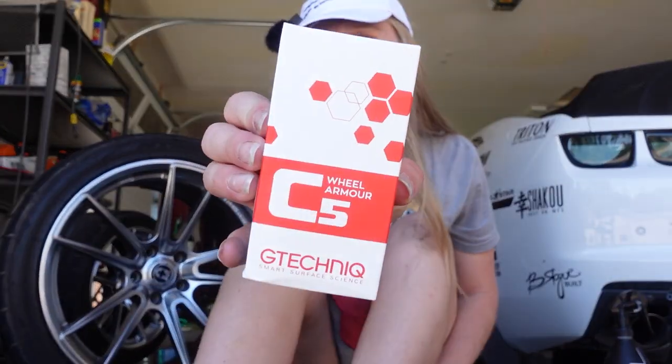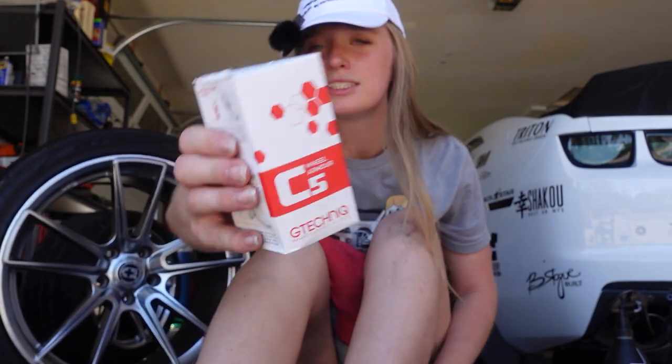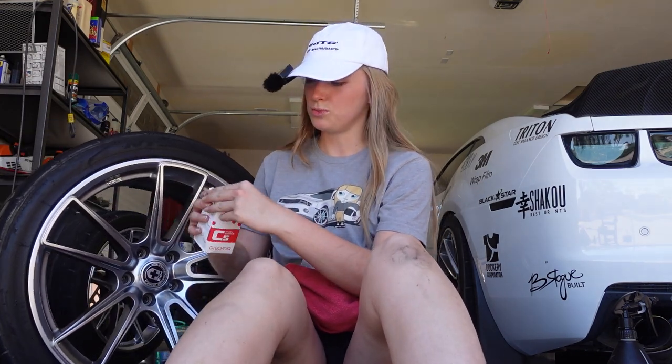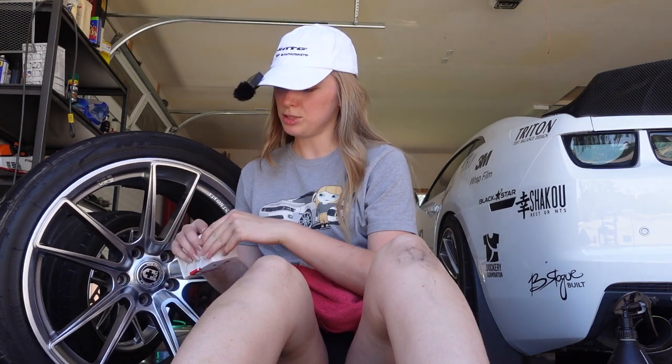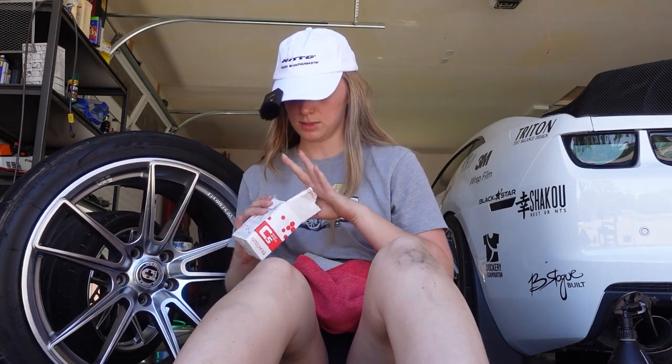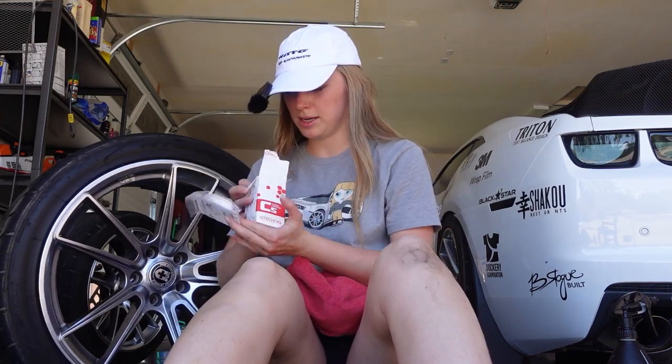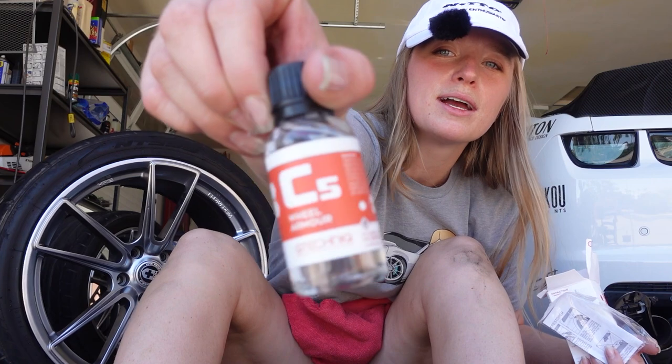So I'm gonna be using the Gtechniq C5 Wheel Armor, which is a ceramic coating for your wheels. And the only difference really from normal ceramic to wheel ceramic is the durability, and it withstands higher temperatures. Let's open this up, see what it comes with. Tiny little applicators. This nice bottle of ceramic.